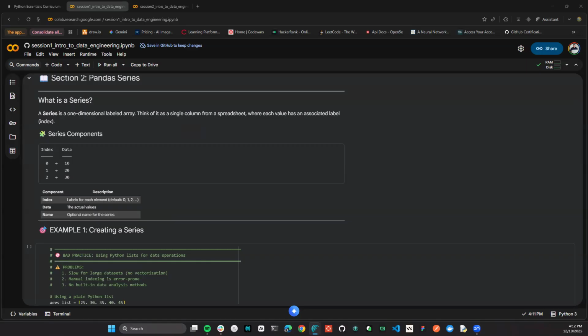You can think of it, like I said, as a column in a spreadsheet or a Python list with labels instead of just positions. So in your vocabulary for your series, you're going to come across an index. An index is usually the row labels. These could be numbers, strings, dates, whatever it is to help you organize it. You're going to have the data, which is the actual values, and you're going to have the name, which is the optional name for the series.